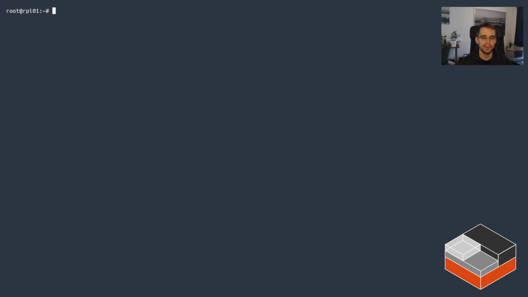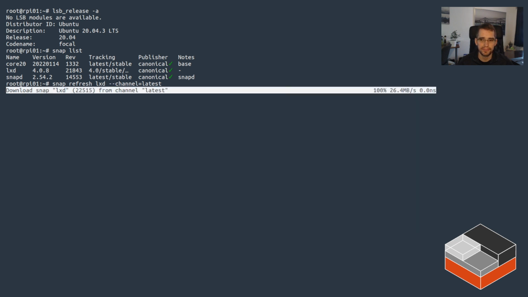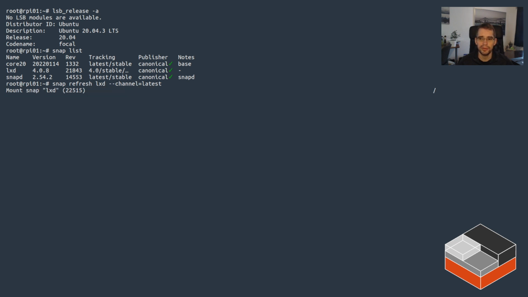Right here, I've got a Raspberry Pi with Ubuntu 20.04 installed. The LXD that comes with it would be 4.0.8, I suspect. Yeah. So we're going to be refreshing that to a more recent version of LXD by switching to latest. So it's going to be pulling LXD 4.23, which then gets us support for the join tokens, or the remote add tokens, effectively.